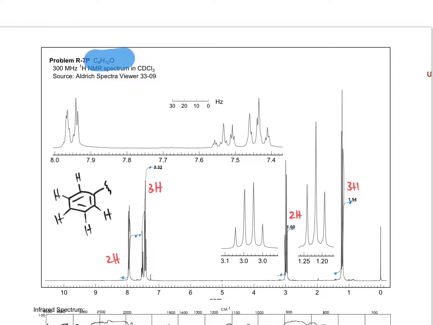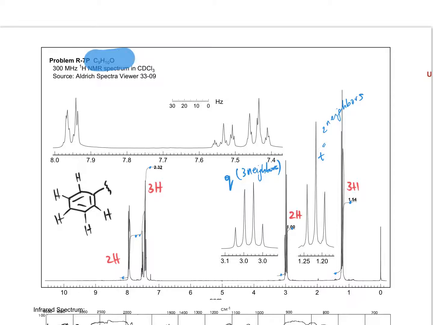So we have a peak for 3 protons and a peak for 2 protons. Which of them is shifted further? That would be the 2 protons. So we have 3 ppm, and it's a quartet. It's a Q, which means 3 neighbors. Here we have 3 protons that give a triplet, which means we have 2 neighbors.